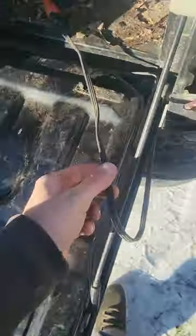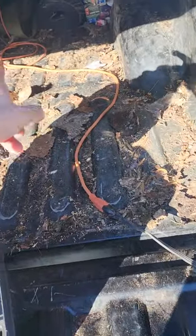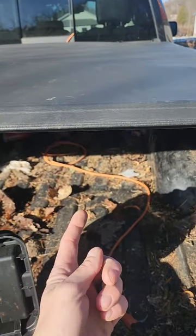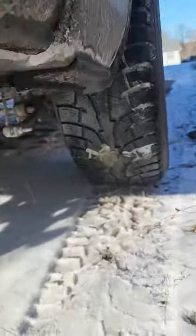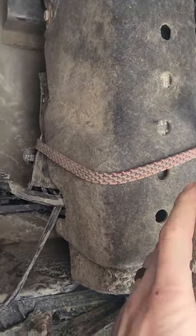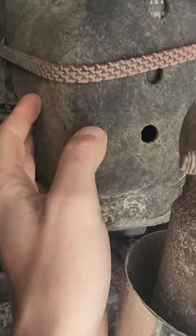Another thing that you can do is run a battery blanket. The diesels have them for the secondary battery. I have a 10-foot extension cord that goes through the back window. I'm going to put a rubber grommet up through under the back seat, so this isn't like this, this is just temporary. This is actually under the truck here, right above the exhaust.